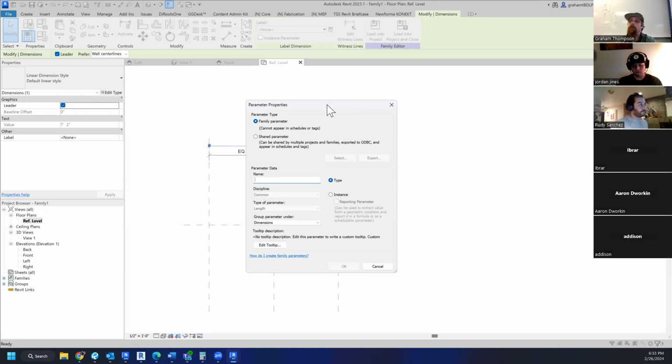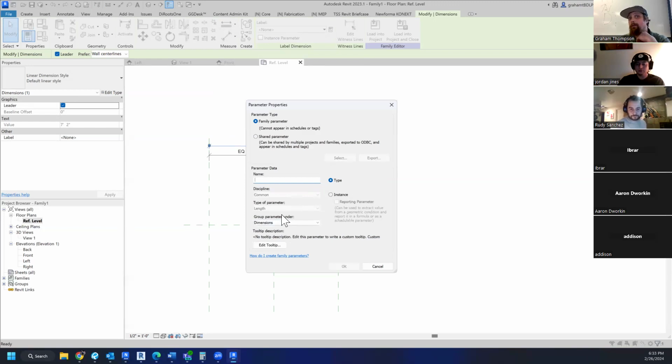Every company that uses Revit has a shared parameters file, and in that file, maybe they have a length parameter and a width parameter, and it's got shared parameters that they can schedule across projects and utilize. We don't have a way to have a shared parameter file tonight, we're just creating family parameters. So every parameter that we create tonight is going to be a family parameter, a type parameter, and we'll get into this a little bit later, but just for now, just remember it's a type parameter. It's what's coming out by default.